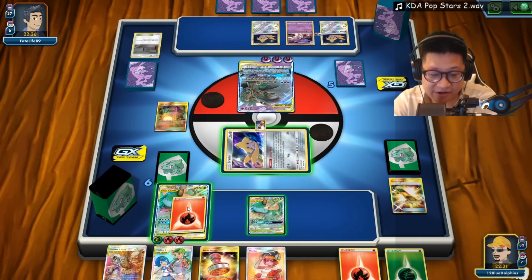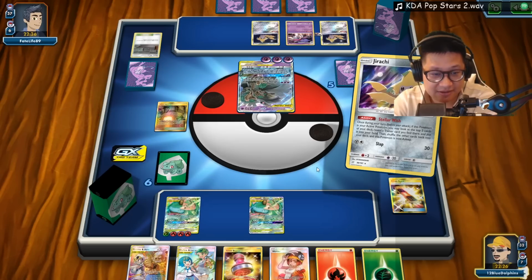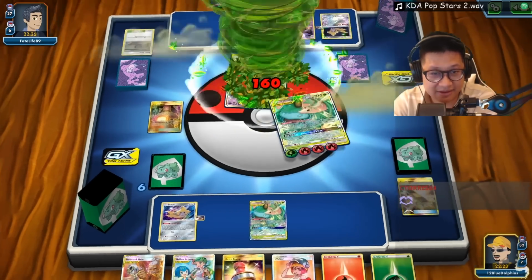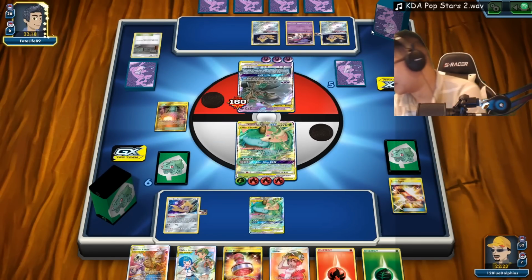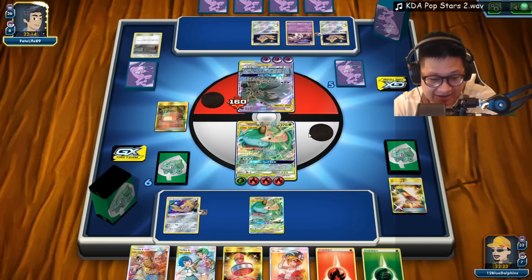Alright, so I'm adding another fire energy instead of a grass, because the grass is a pull to the bench. Alright, so I'm gonna hit him with Forest Dump. There it is. Gotta get rid of the threat, then when we can, we'll take a Malamar down. RNG's to save you. It did.